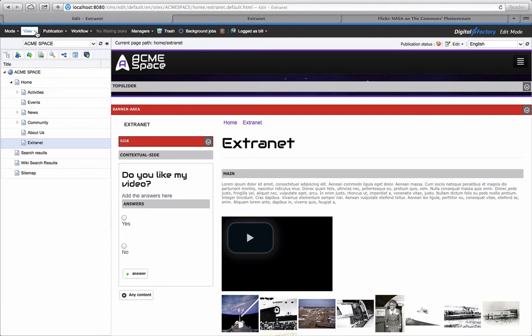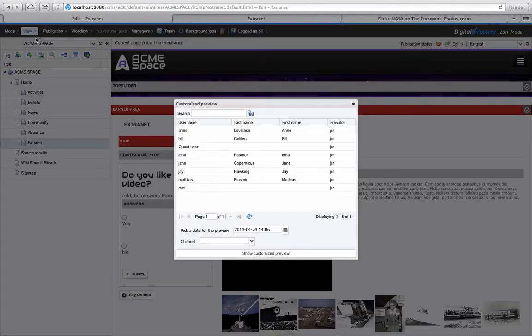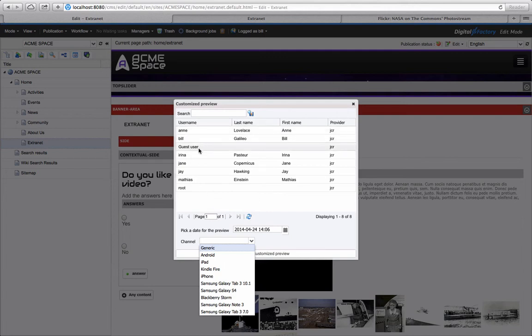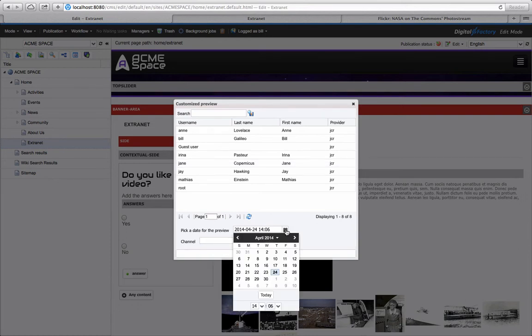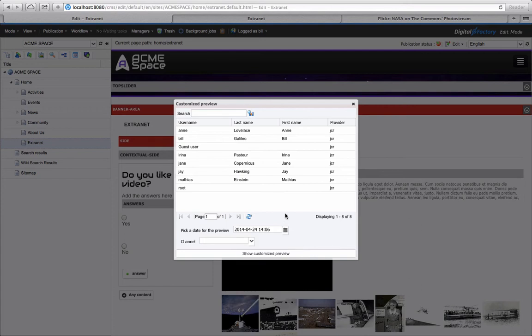So to do so, we have what's called the Customize Preview. From the View menu, we click Customize Preview. And down here for the channels, here's our list of our channels. Before I look at that, I want to draw your attention to the fact that you can do a customized preview for a certain user, so you could check out what's going on with their permissions and rights. You can also do a customized preview for a date, and this date could definitely be in the future because we have that visibility status, so you could see what's working at what date for your site, how the rendering is going.